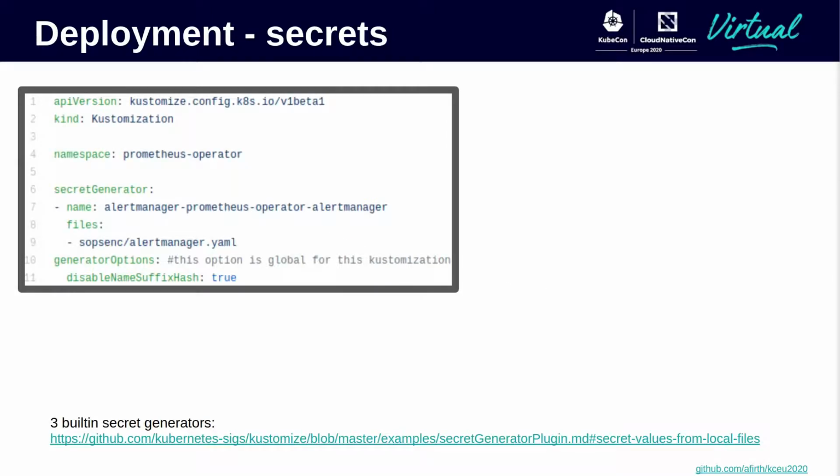Okay, so this is the alert manager secret customization, which is referenced by that overlay. Notice hashing is off. This particular secret name is hard-coded by the operator. However, the operator watches its changes, so changes are picked up. Generally, you can reference the secrets directly from the overlay and leave the name suffix hash option on, which will make everything that mounted the secret or config map restart. Kustomize supports adding secrets in a number of different ways. This particular one is going to pick up everything in the file as a complete Kubernetes secret and give it a long and complicated name.